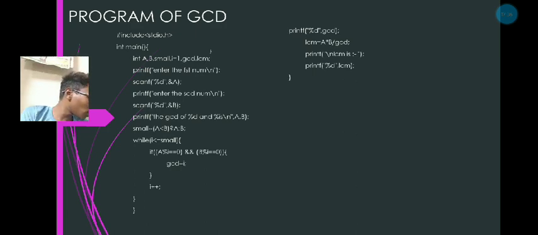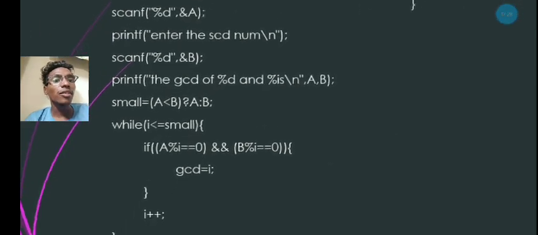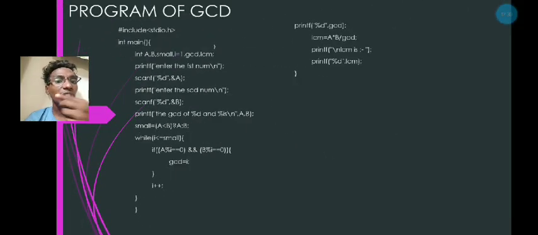We must assign small using the ternary operator, where if A is less than B, return the A value or else B. While we initialized I equals to 1, while I is less than or equals to small. Among these two integers, whichever is smaller comes under the small condition.